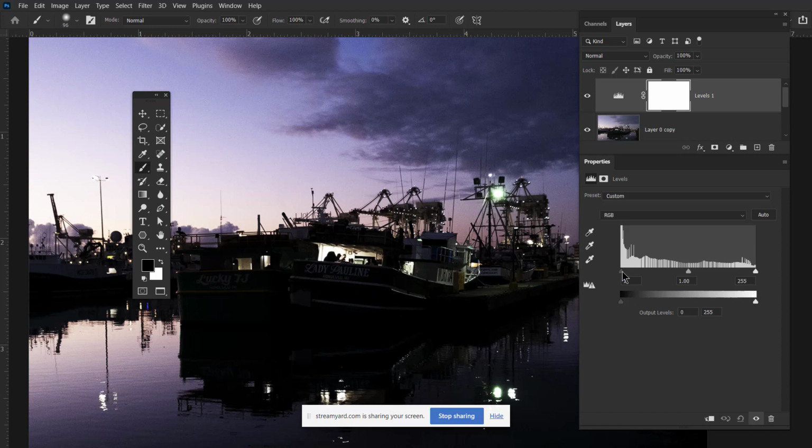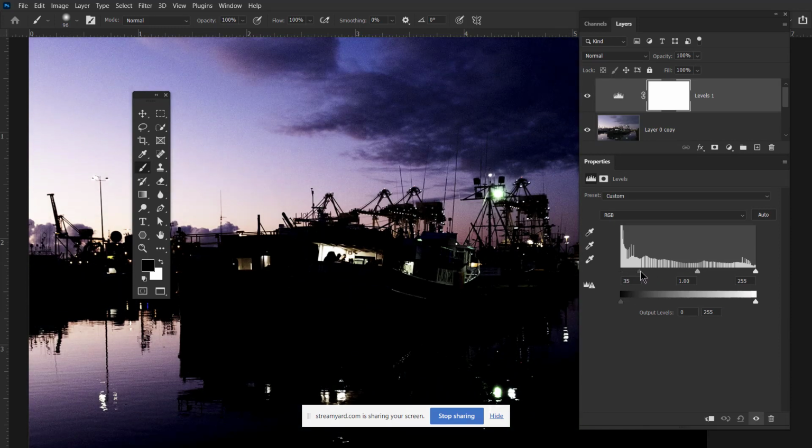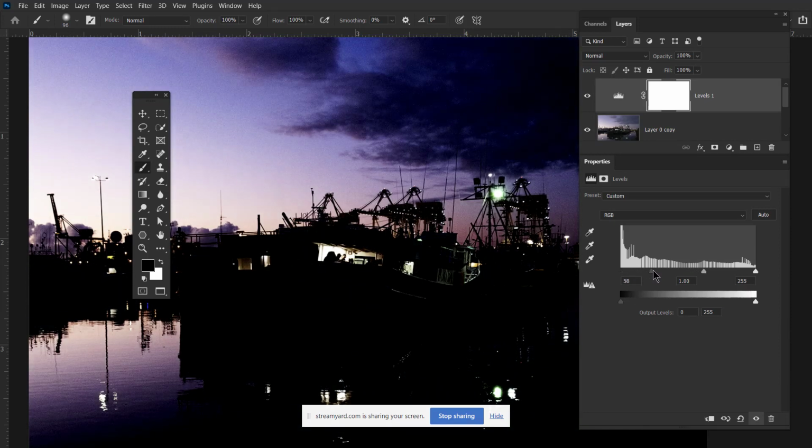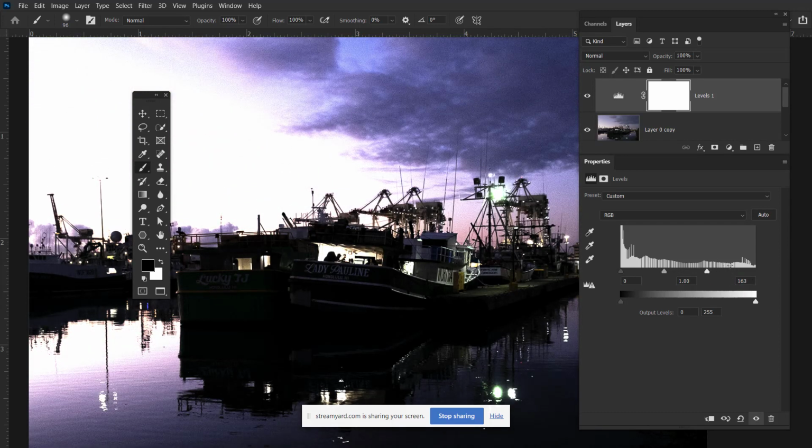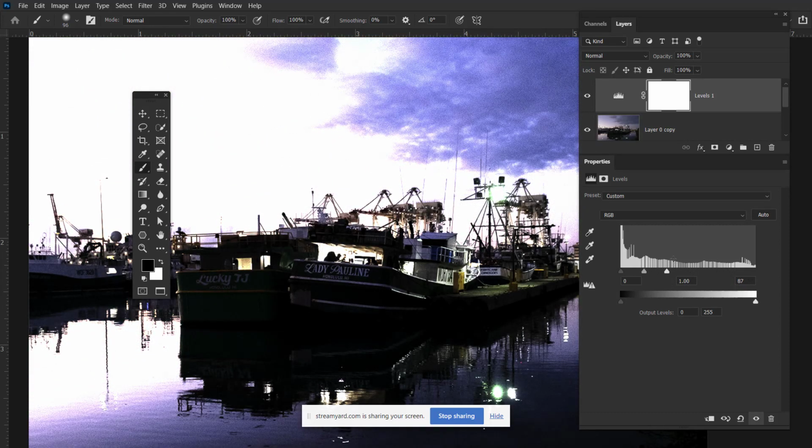Your shadows, if you want them darker, this shadow slider is clipping all this information to the right off, altering all of it to 0 black. Or the same thing for white. Bring the whites over and it clips out all this information, altering all this information back here to 255 white. And that's what's happening up here.